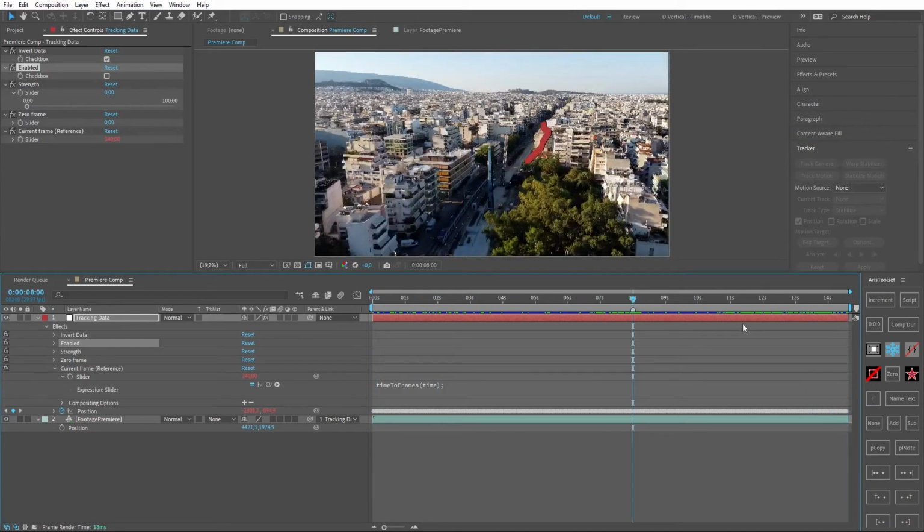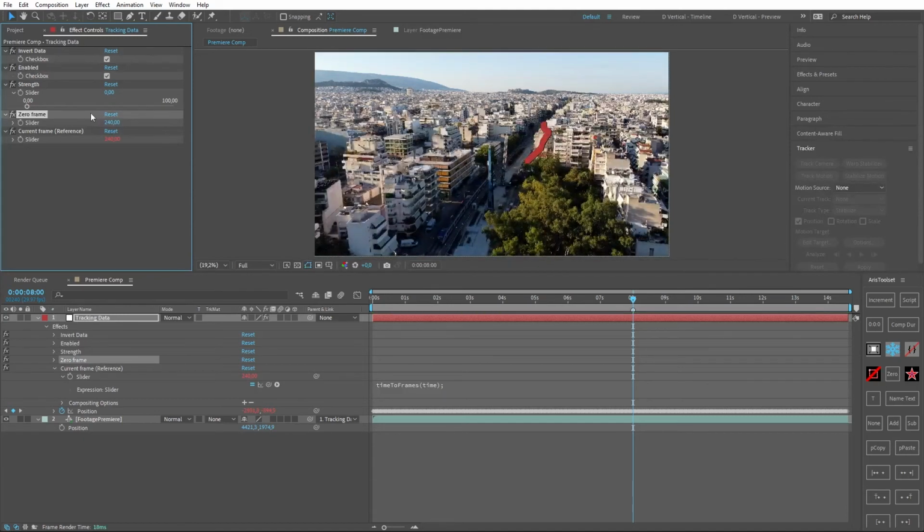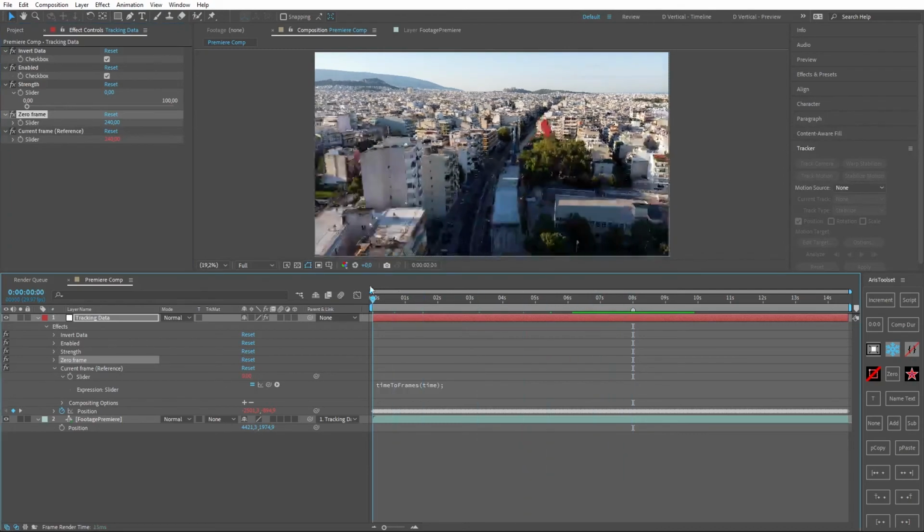However, now you can enable this checkbox and you can set the frame to 240. So this is your 0. And now you can control the strength as you wish. So now it does nothing because the strength is at 0.